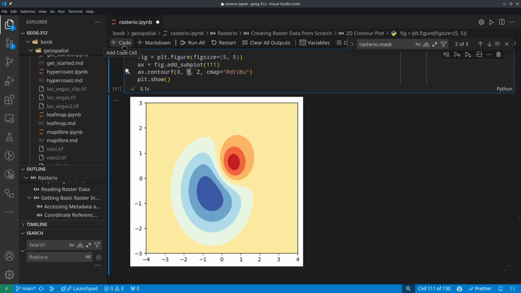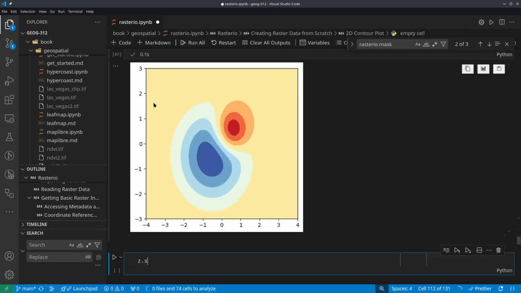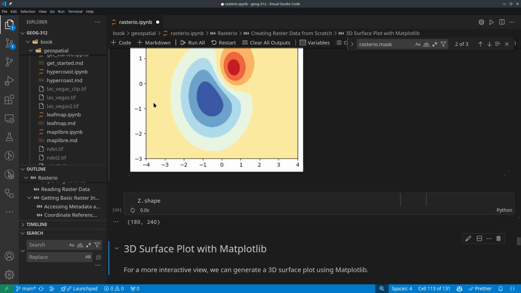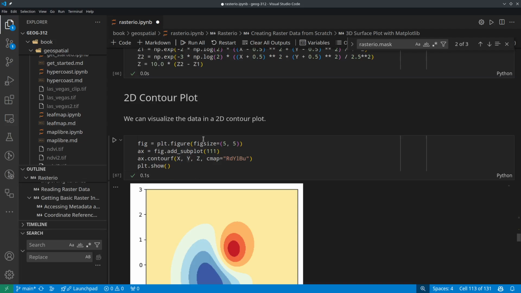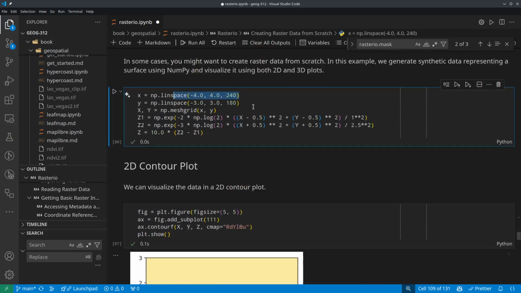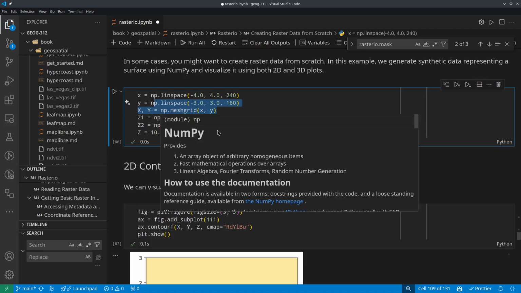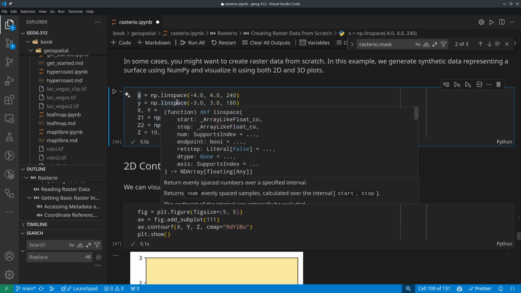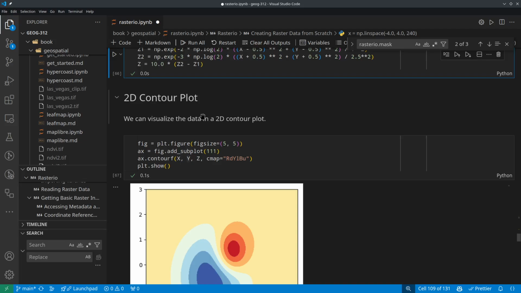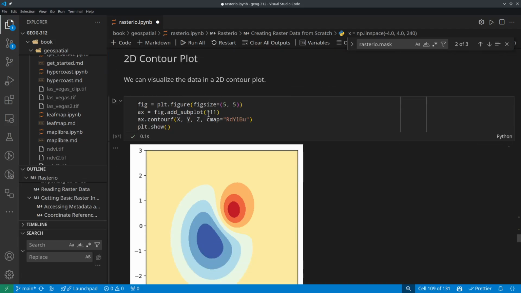location, how many rows, how many columns, and G is just the value. So if you want, you can type G.shape uppercase. You can see it is 180 rows, 240 columns, right? Kind of like in here. This is how you create basically the linear sequencing. How many number of points, how many rows, how many columns, and oh no, X is how many columns, Y is how many rows. This is always confusing. Different software use row and column, use X and Y, so sometimes you have to be careful.